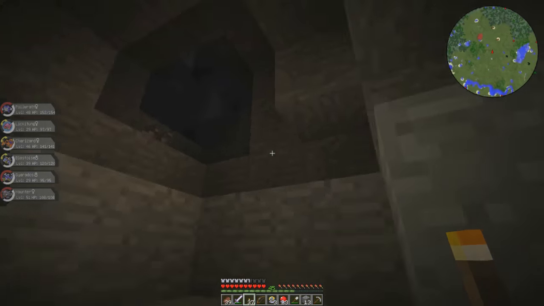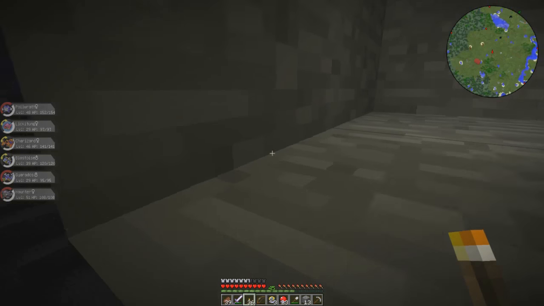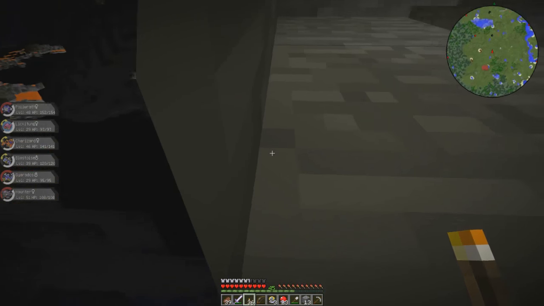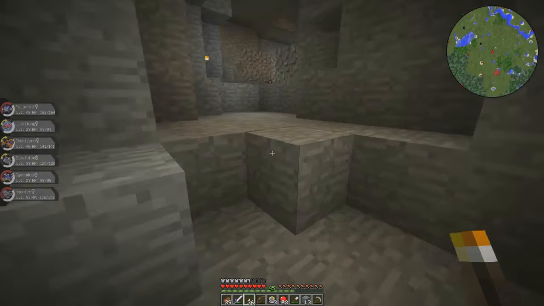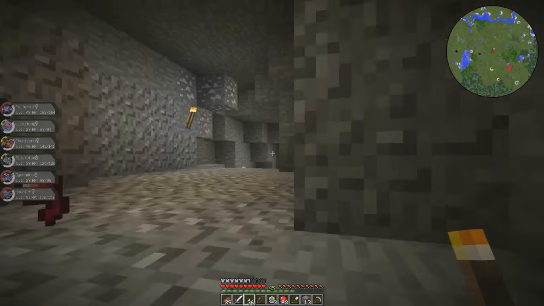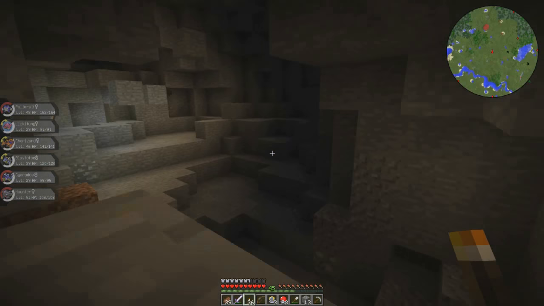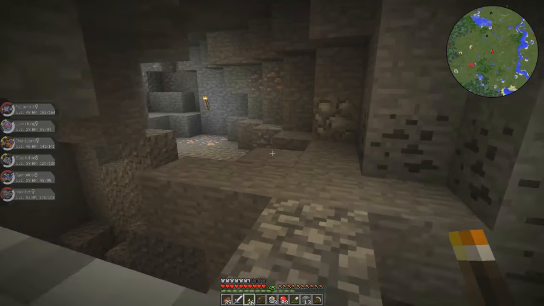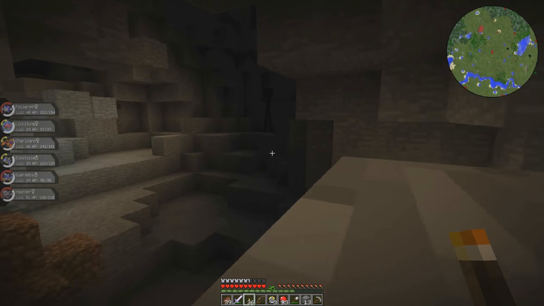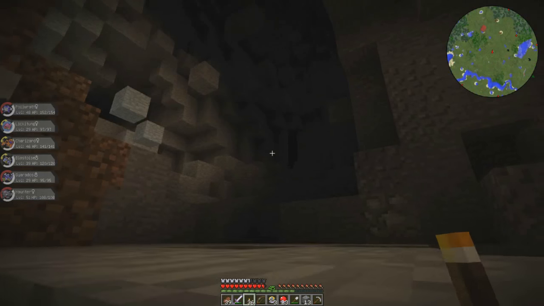Alright, continue putting torches on the right side so I know my way out. Nothing. Gotta be kidding me. Where is all this? Always when you don't need it, but never when you need it. That's the mineral system in this world. Life is cruel. Hang on, there's gotta be. Just do this. I mean, that looks like where I came from anyways.